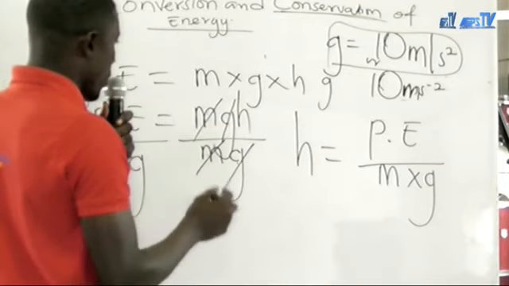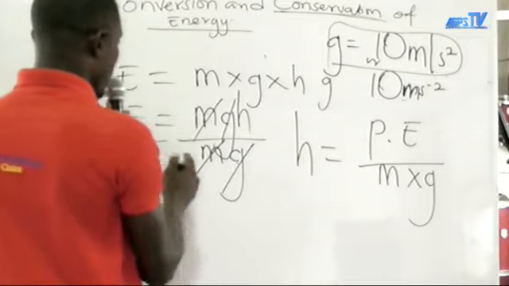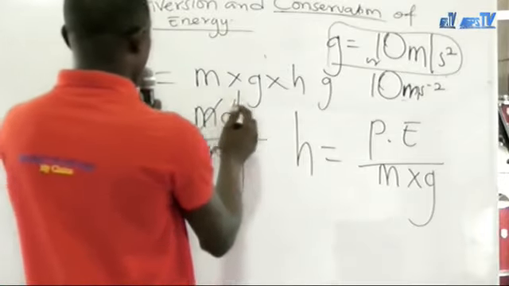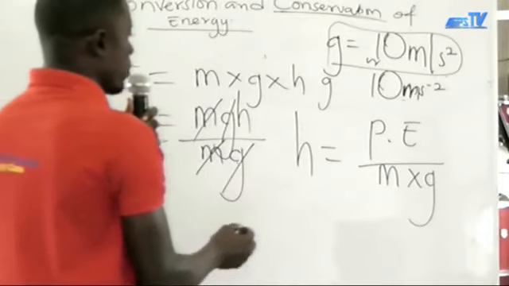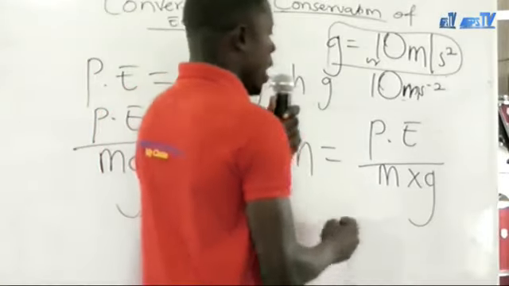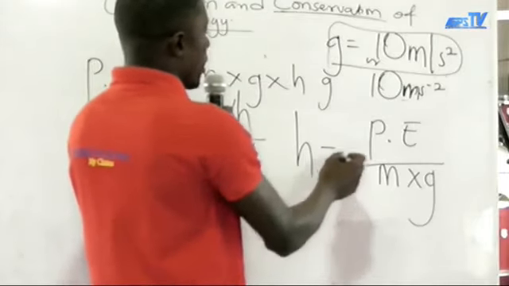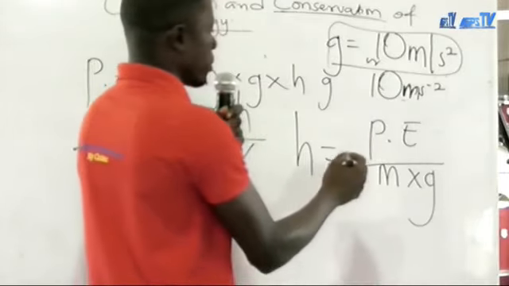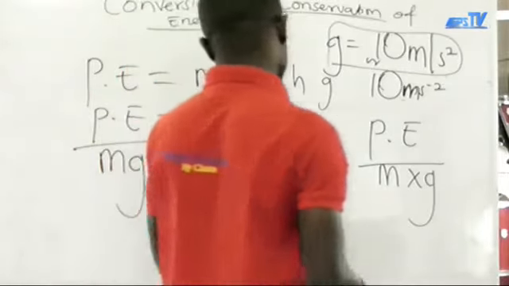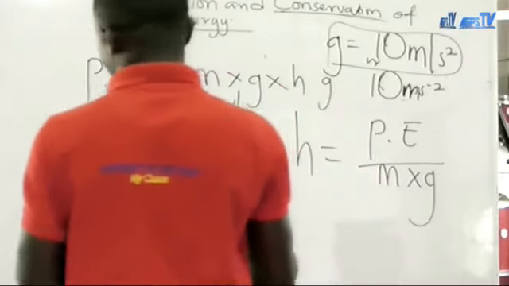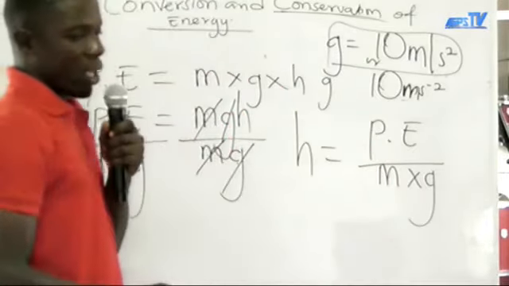It is very important. So here, the first formula, we have potential energy is equal to mass times the gravity times the height. Now, the mass is equal to potential energy out of gravity times the height. And the last one, the height, is potential energy out of mass times the gravity. So it will depend on the question. You have to take your time and read through the question. Understanding the question is part of the exam.